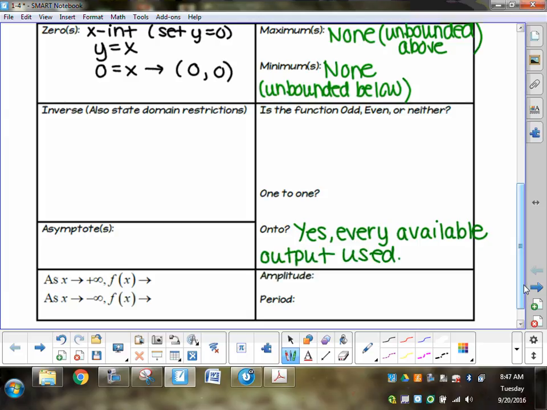How about a one-to-one function? I don't think you know what that is yet. A parabola is not a one-to-one function, but it is a function. A one-to-one function passes the vertical line test and the horizontal line test, and we'll get into what that means later on. Looking at that graph, is it going to pass my vertical line test? Yes or no? Yes. Does it pass the horizontal line test? So let's write that down.